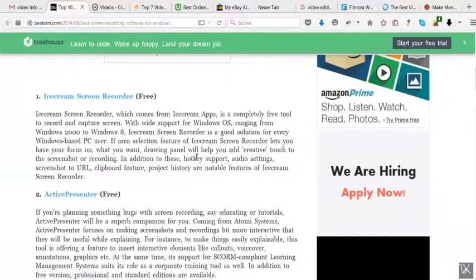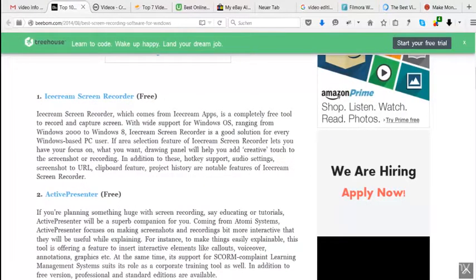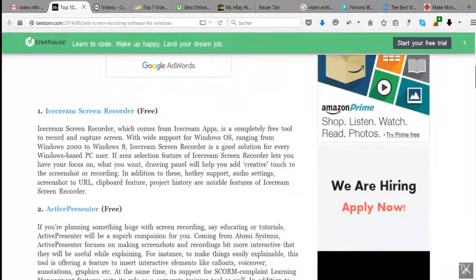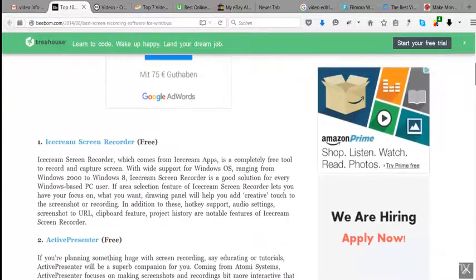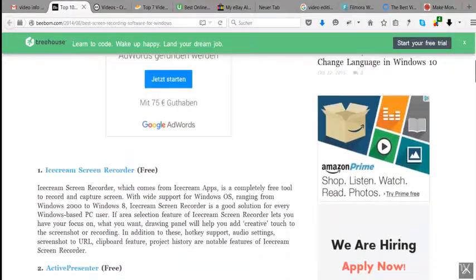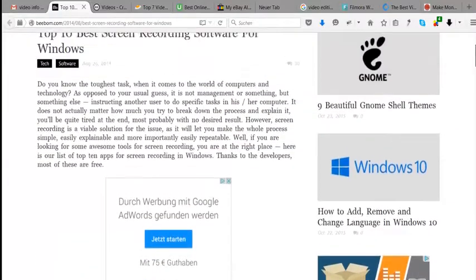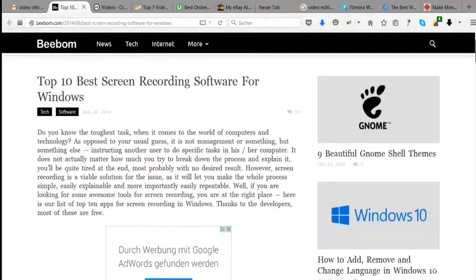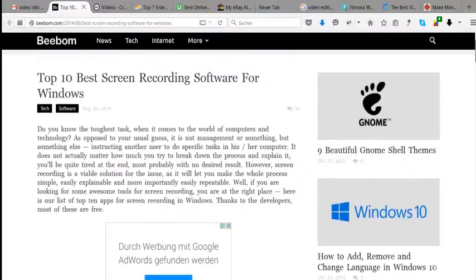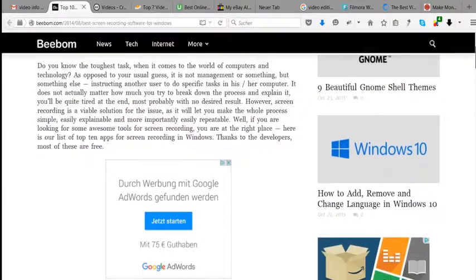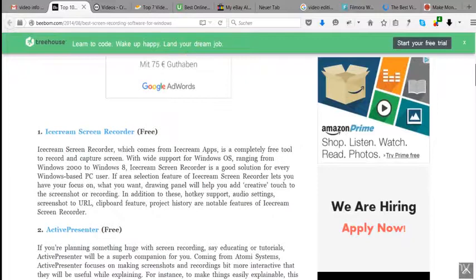If you don't want to stop at Camtasia or CamStudio, you may find other information on the internet. Okay, I give you some suggestions. Of course, these are not my suggestions because I didn't test all these tools, but you may have a look. You just type, for example, the top 10 best screen recording software for Windows or for Mac or for both. You will find some solutions, or will find amazing articles.